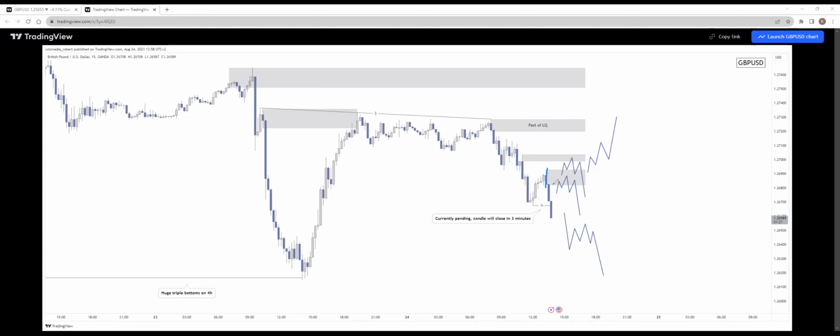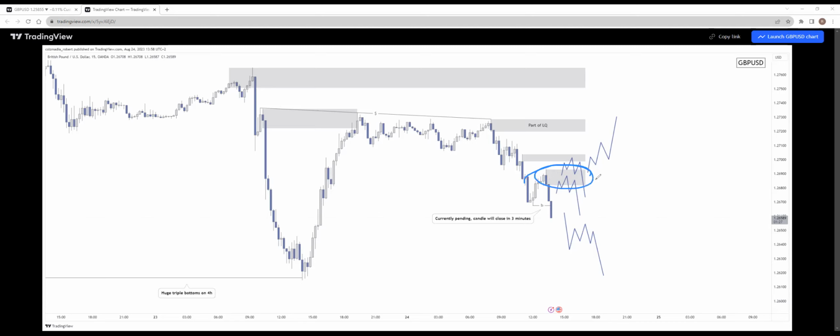However, before New York session, price just made the last recent breakout structure at this point. And in this case, I would mark out the last recent 15-minute supply right here, where I would wait for confirmation entry and expect continuations targeting this double bottom liquidity right here. Or if a new breakout structure happens after a reversal, then I would wait for confirmation entry on the newly formed supply area, targeting the exact same target, the triple bottoms on the 4-hour time frame.